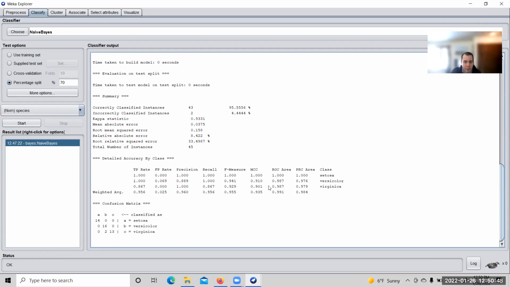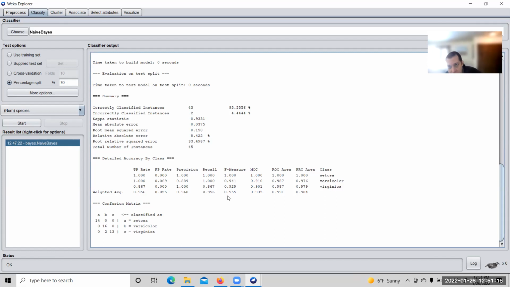Notice that in the recall, Setosa and versicolor are actually pretty good, and now it had trouble with Virginica. Virginica is 86% with naive Bayes, so there's some issue there. Now, F measure is usually a metric that combines precision and recall in what is called the harmonic mean of them. Instead of looking at precision and recall specifically, look at F measure.